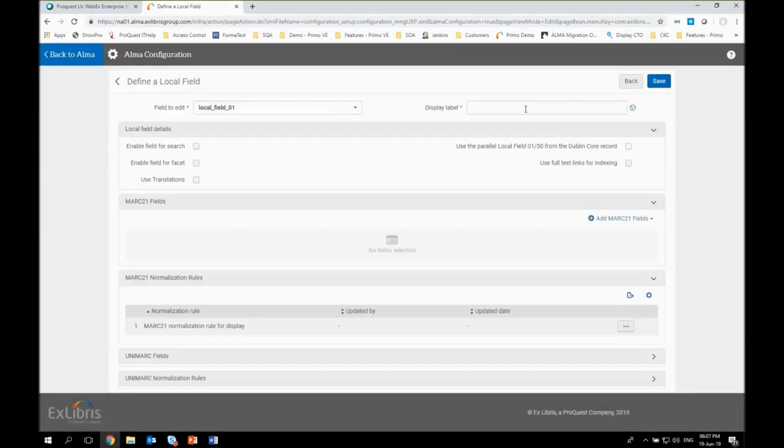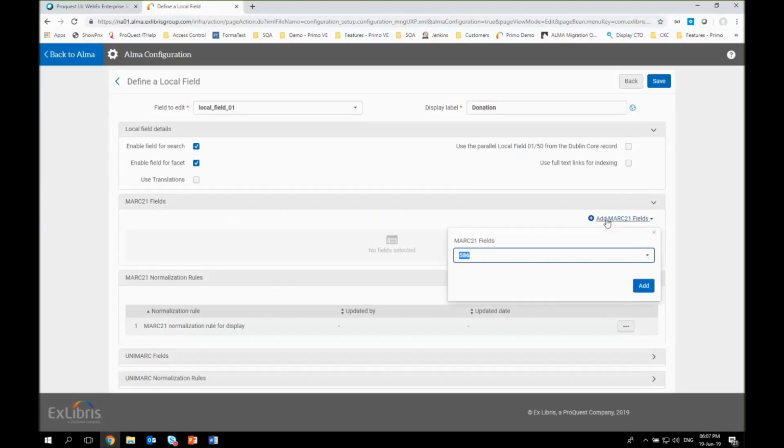And what I would like is to create donation, a field which will be available for display, for search, and also for facet. This local field should be taken from several MARC local fields.